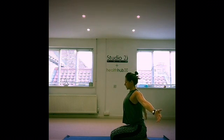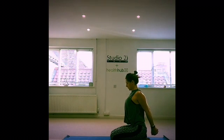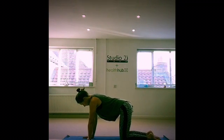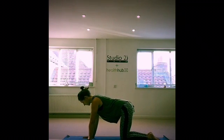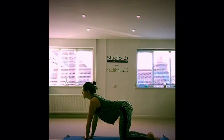And then opening out your arms, inhaling, interlock your fingers behind your back. Lift your chest, have a nice deep breath here. And then releasing your hands and coming on to all fours. We're going to turn and rotate your right wrist, so your fingers are pointing towards your body, and just stretching out your wrist here. This feels lovely.